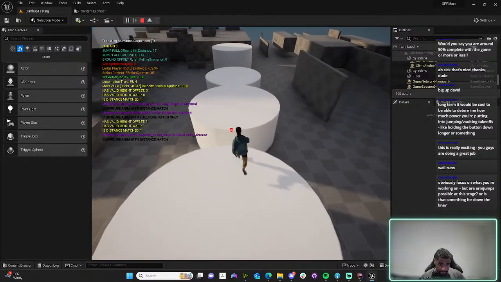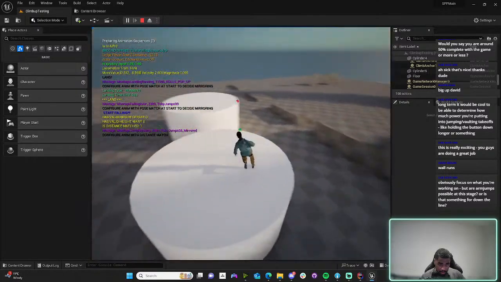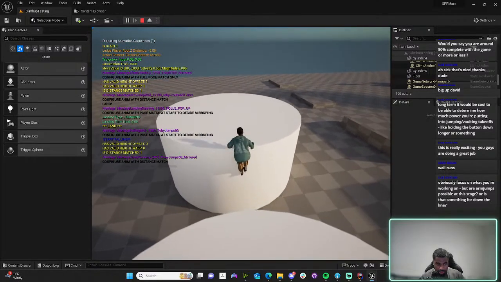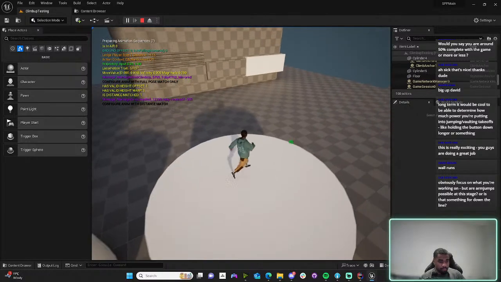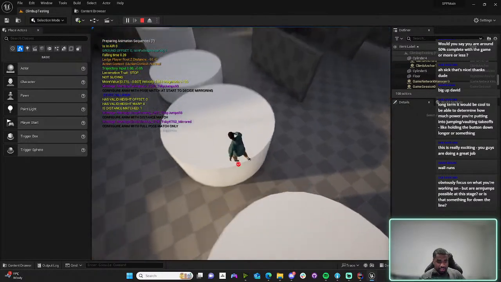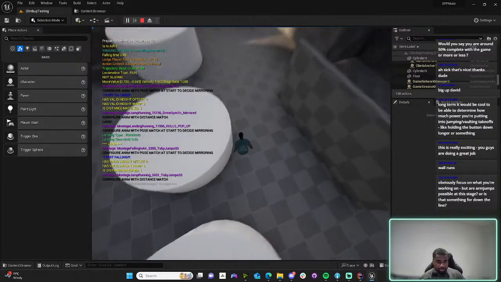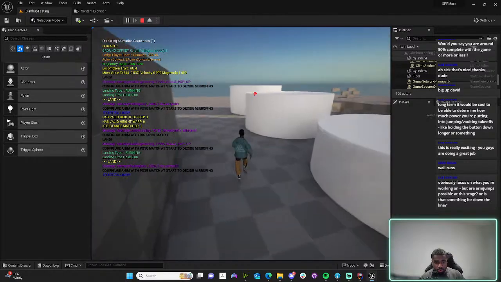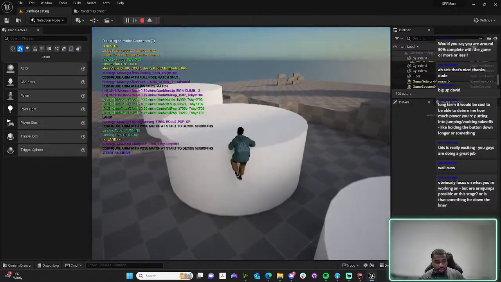So I can arm jump like that, right? But not yet in the sense that if I jump, for example, like this, and I want to grab that wall there, not yet.